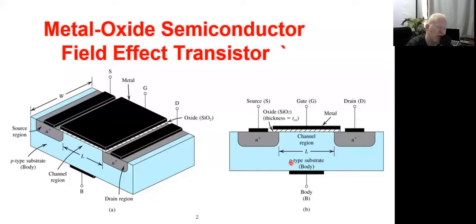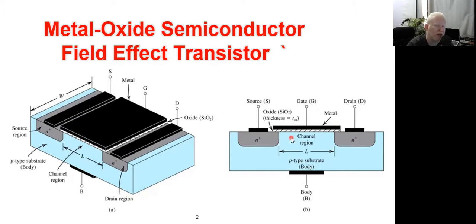Our device consists mainly of two important regions, what's called the source well and the drain well. As you can see, there is always an alternation between the substrate type and the source and drain type. For example, here we have a p-type substrate, and then we have an n-type source and drain. We can have the other alternative, an n-type substrate and a p-type source and drain.